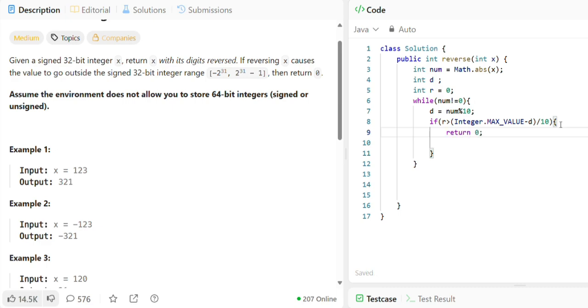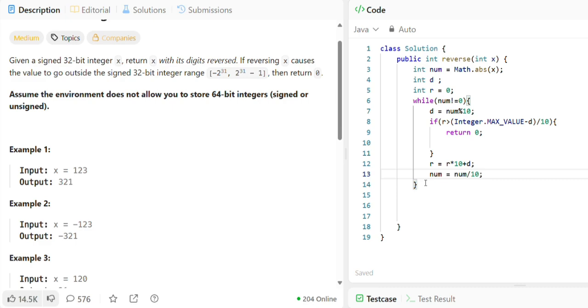If it is not exceeding, then we just come out of the if statement, and we go to the reverse number. We have a formula, right? The reverse value into 10 plus our digit, and then at last we have to divide our number by 10, so that the last digit of the number is eliminated, and the remaining digits of the number go again to this condition. It will be checked, and the process repeats.